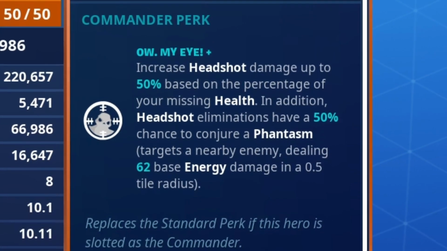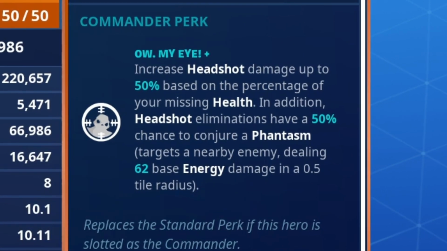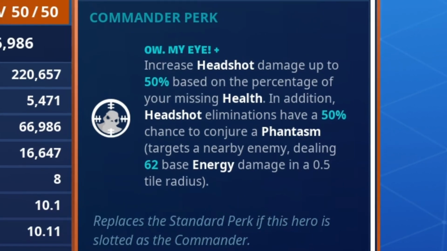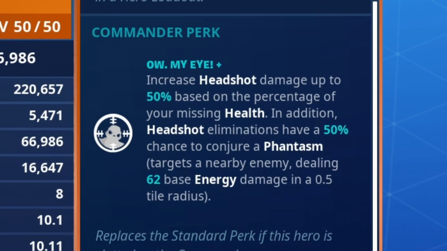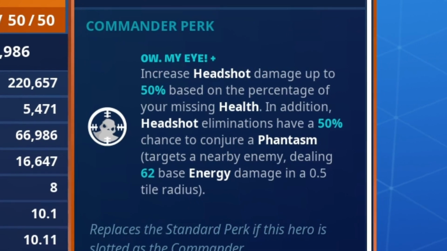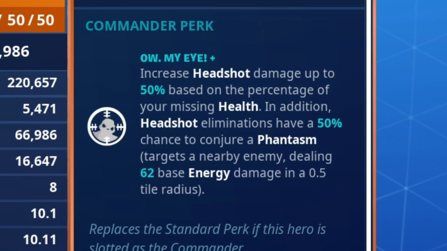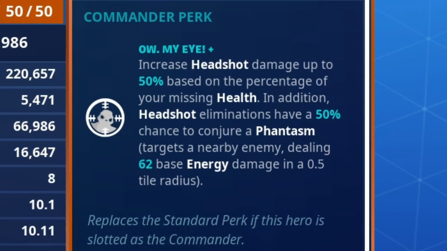His first part of his commander perk, it seems like, is that when you take more damage, you output more damage. That's what I'm getting from this. So say if you lose 50% of your health, you have 100 health, you're now on 50 health, you're doing an extra 25% damage. I believe that's how it works. So the less health you have, the more headshot damage you're outputting, which I don't think is going to be that good because you're probably going to go down a lot.